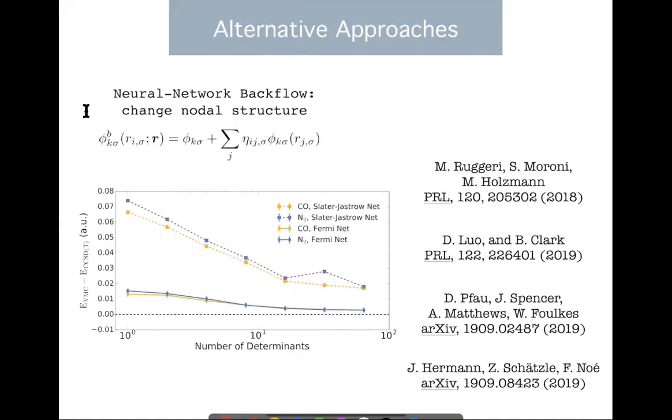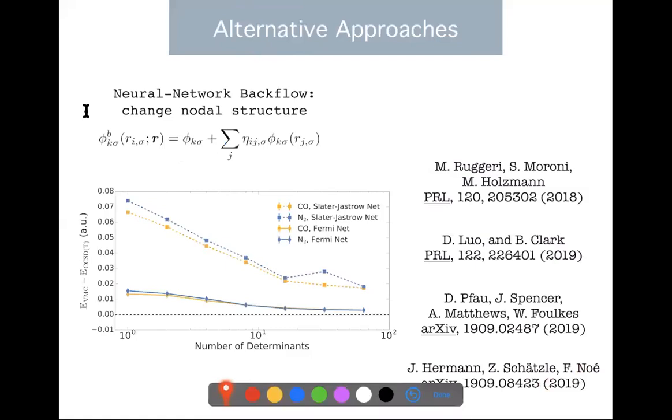Just as a matter of reference to other works, there have been other approaches that are not based on the Jordan-Wigner or Bravyi-Kitaev mapping on the lattice, but are instead based directly on the continuous space degrees of freedom for electrons. Most notably, there has been work in the group of Frank Noé here in Berlin, later published in Nature Chemistry, where they use these kinds of neural network architectures, and also a paper by people at Google DeepMind, who are now interested also in fermions. These are alternative approaches, completely different in spirit, in the sense that they don't work on a lattice, but in real space.